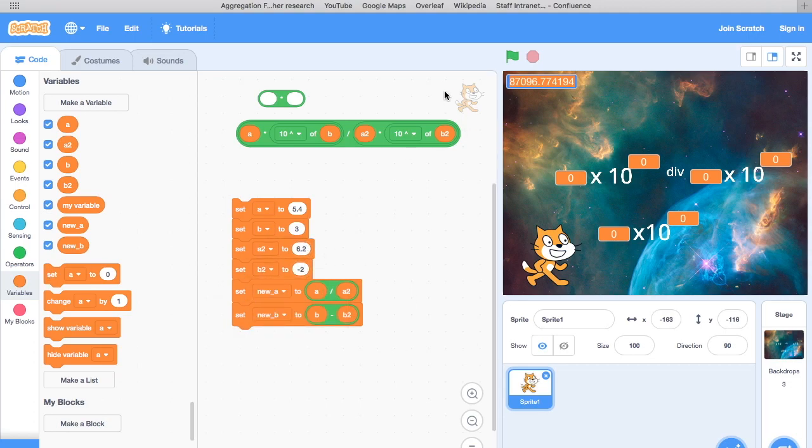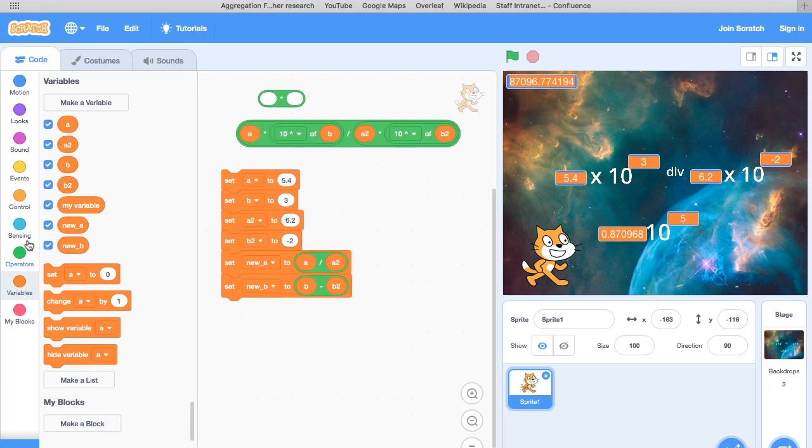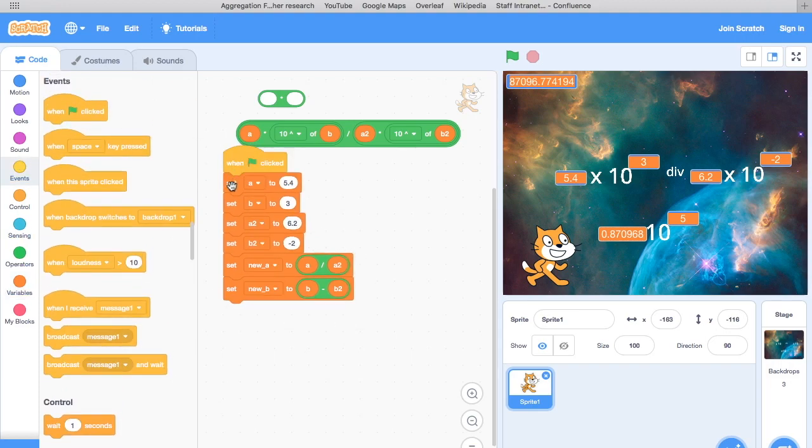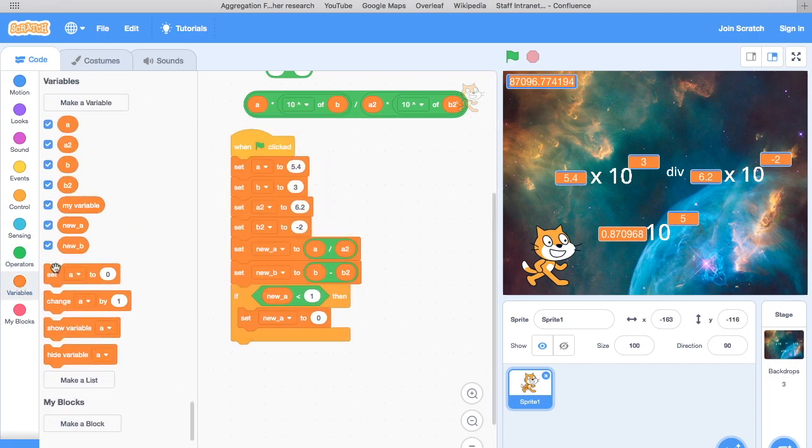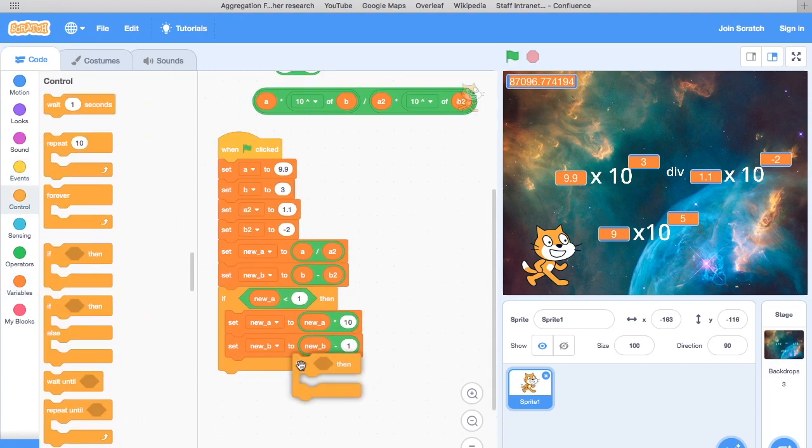We can see this works well for showing the calculation on the screen, but it doesn't always show the number in standard scientific notation, so we need to implement this final step of the algorithm. Remember that if a was less than 1, we multiply it by 10, and then divide the power by 10, which is the same as subtracting 1 from the b value. Then, if a is greater than 10, we do the opposite.